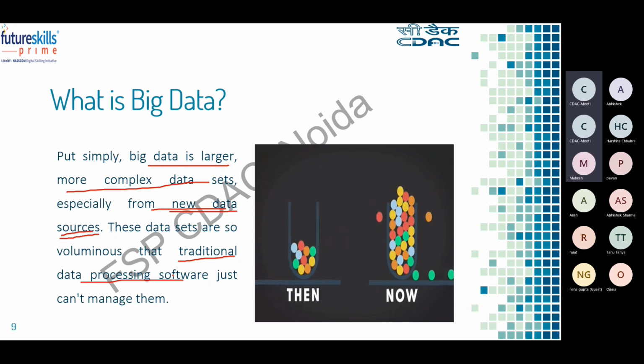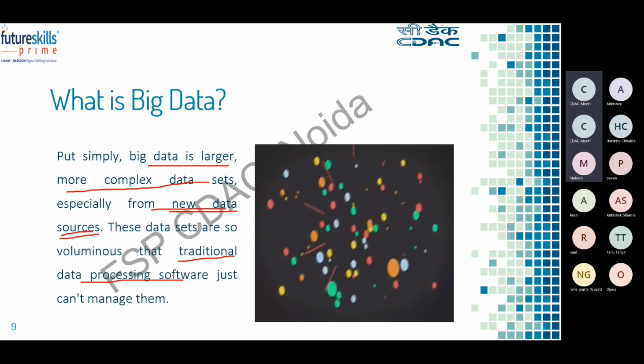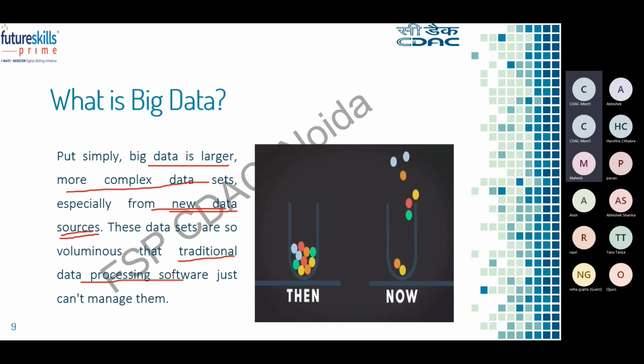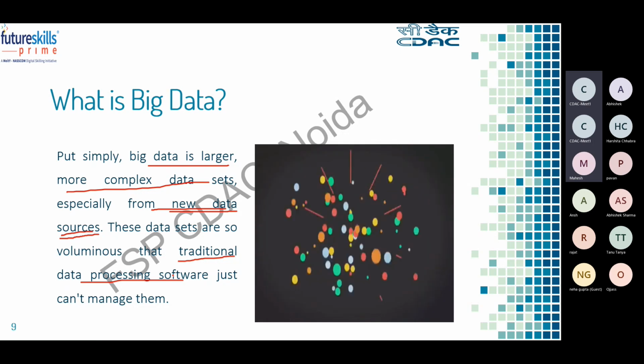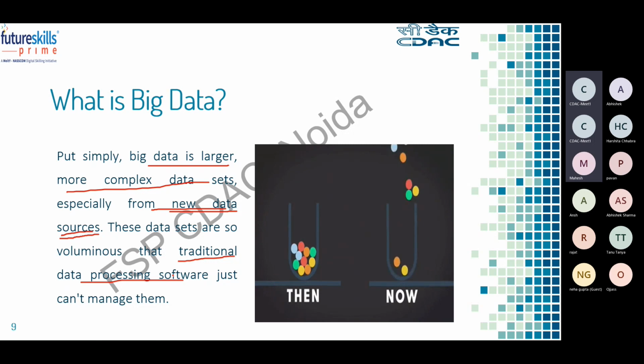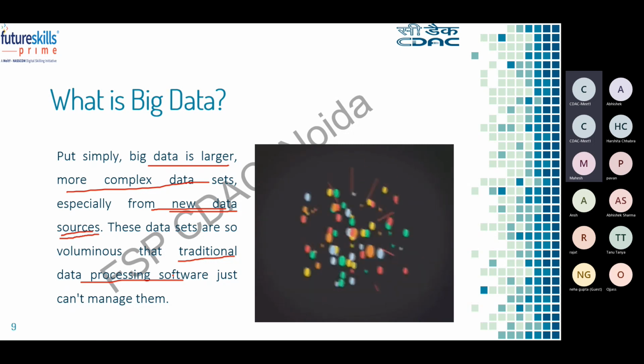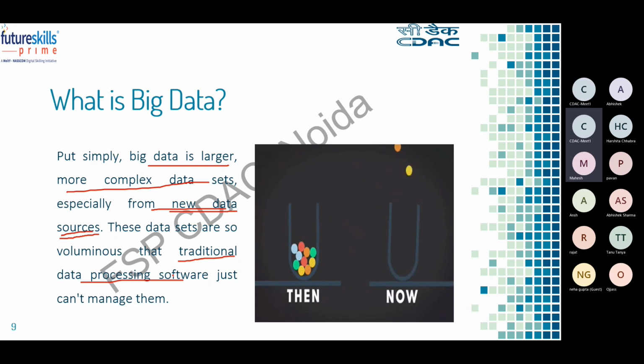See, RDBMS was created at that time by taking into consideration the problems of that time. We mainly had structured type of data, and we did not have this large amount of data. So for that time, RDBMS was good. But if we talk about today's state, if we talk about big data, we cannot take the help of RDBMS to store and process data.